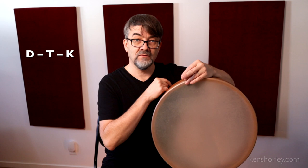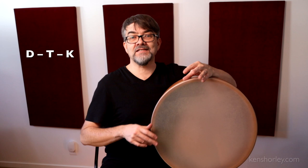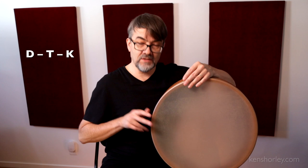1 2 3 4 5. So on pulse five, you're up here with a ka. This five is still emphasizing 2 plus 3, because that tek gives an accent to the beginning of the group of three. 1 2 1 2 3.